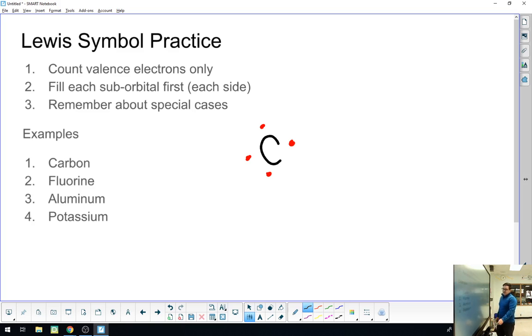What happens if we had something that had a different number, like fluorine? How many valence electrons does fluorine have? 7. Fantastic, Brian. We're going to fill in the electrons here again. We've got 1, 2, 3, 4. Now we've filled in all 4 orbitals, or suborbitals, once. We're going to fill them in again now. So now these electrons have pairs. 2, 3, and now we have 7.